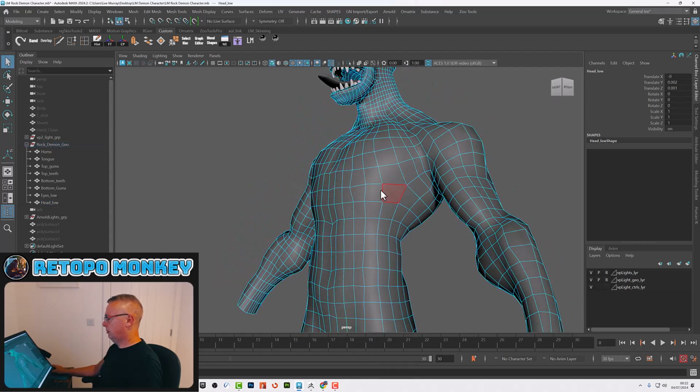Then we'll do it again. So this time, no messing around. Select the shape that you want to cut out.